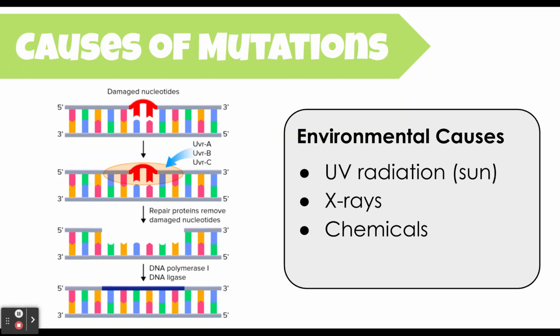When your DNA is damaged, the nucleotides are not functional. Your cells have a repair mechanism to remove damaged nucleotides and replace them with new nucleotides. However, this mechanism is not good at proofreading. What I mean by that is it often will make mistakes where the wrong nucleotides are added instead of the correct ones. The type of polymerase that comes through and adds the complementary nucleotides is not very good.